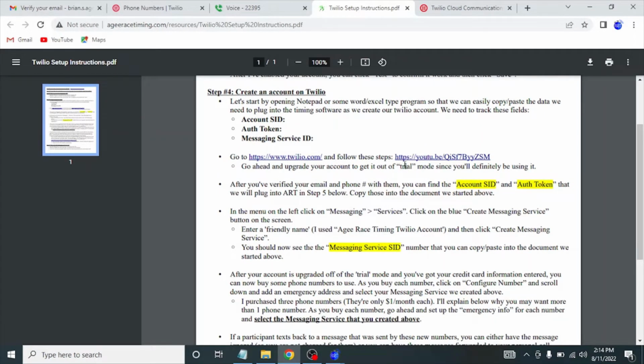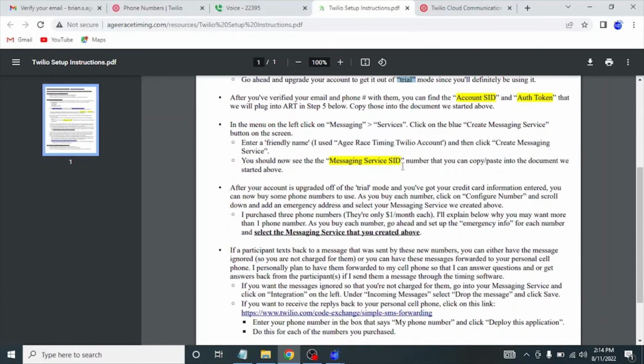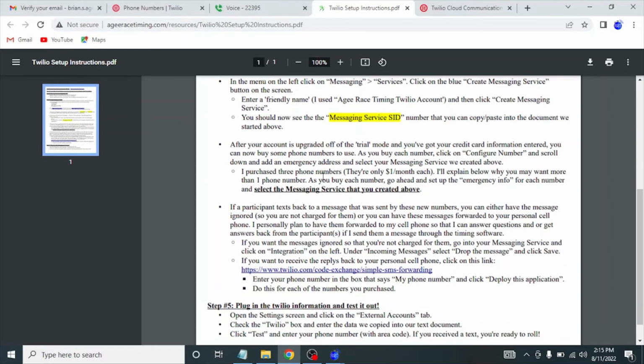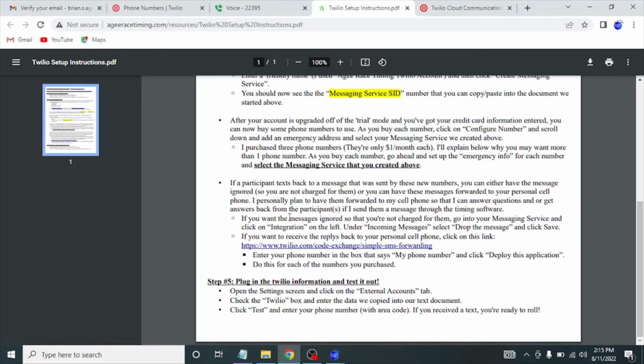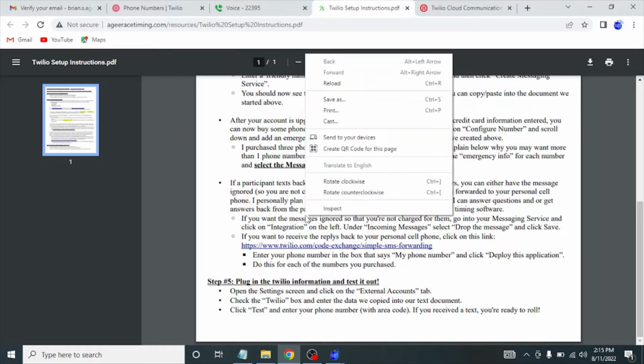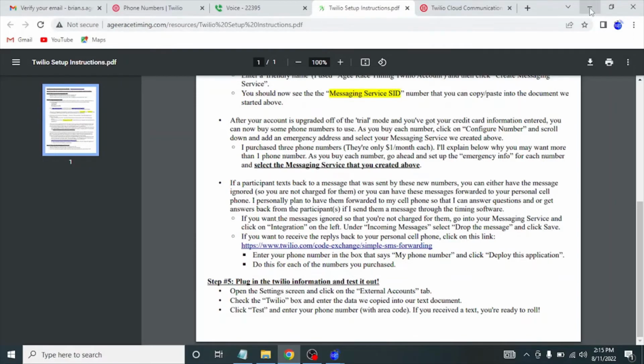We are still in trial mode, and my goal is to try this first in trial mode to see if I can temporarily enable someone's account on Arrow Live Results, and then they can create a free Twilio account and then test it out before they actually dive in. So we've done all the steps here, and we'll upgrade our account later. And again, we're only using one phone number, which I wouldn't recommend. I'd recommend getting at least two, maybe three. And I think we're ready to plug it into the software.